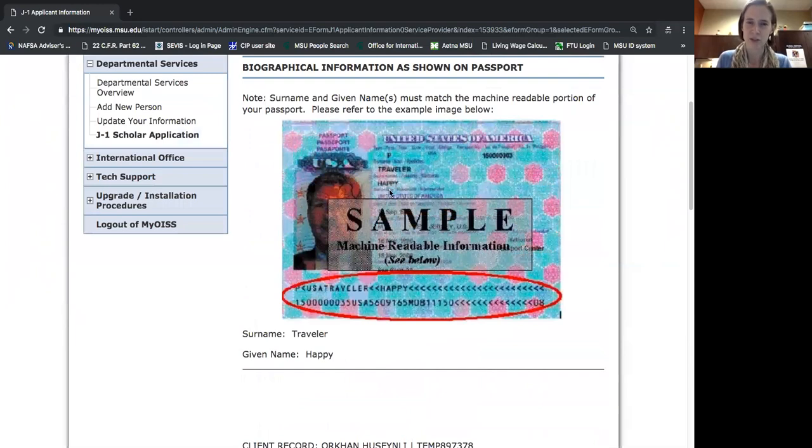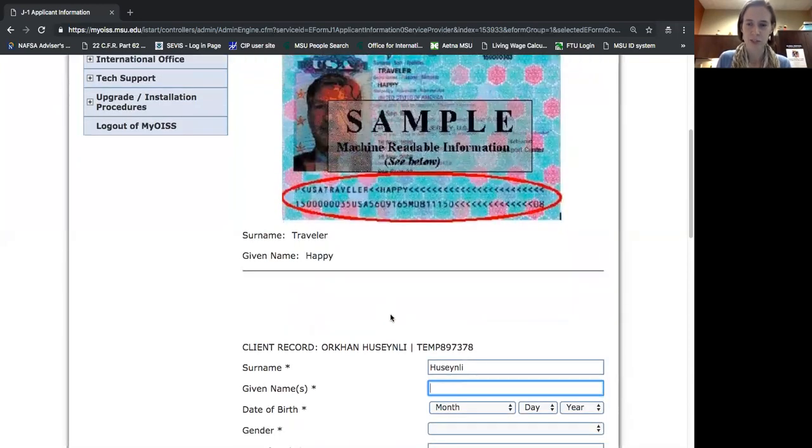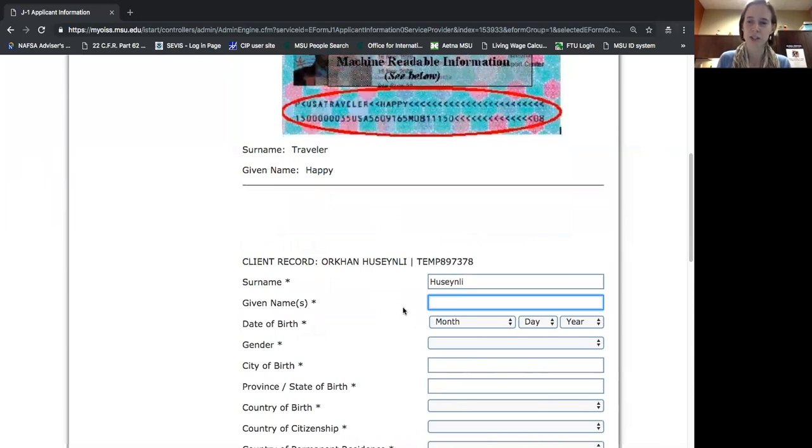And sometimes there are some discrepancies between how the name is listed here and how the name is listed in the machine readable portion. This machine readable portion is actually more relevant than what is up here. So you probably want to look down here to see how the name is listed and use that spelling here, especially if there are special characters in the name. Like in this sample passport, there's a U with an umlaut and an I with an extra long dot over it, and those are not characters that we have, so they're modified to just a plain U and a plain I.